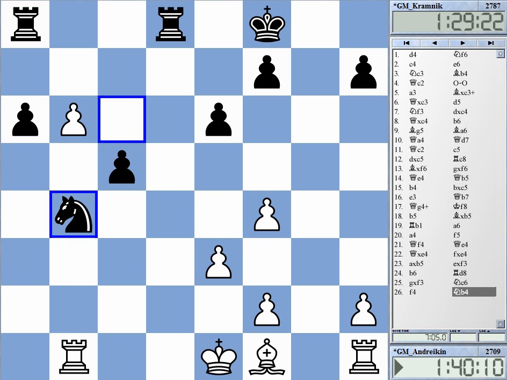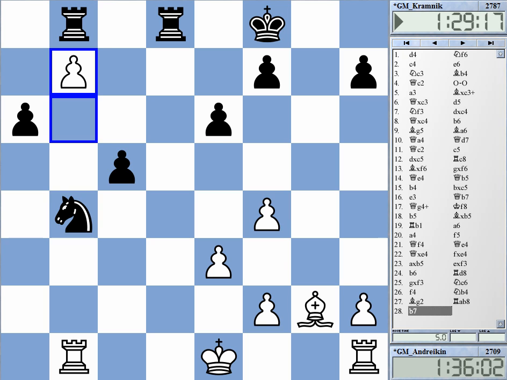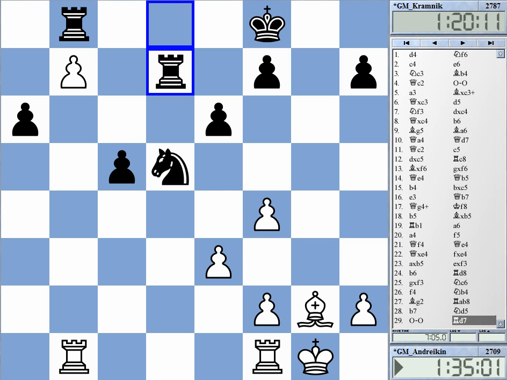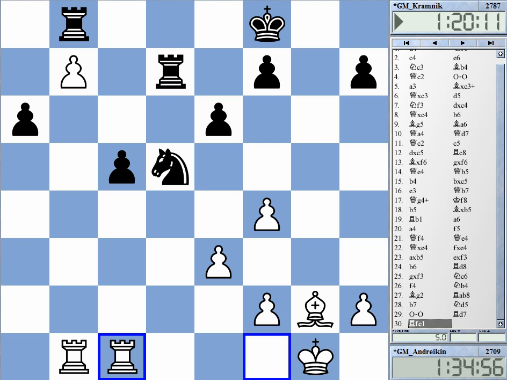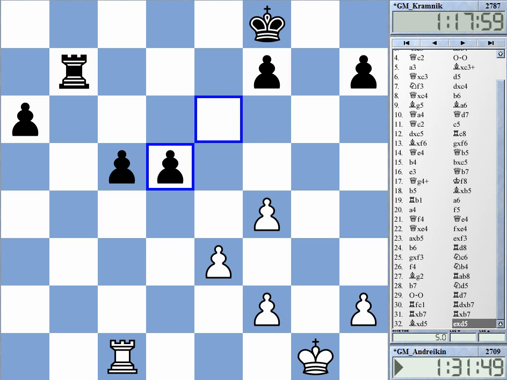He went f4, knight to b4 as mentioned, bishop g2, rook b8, it was attacked, and b7. This is completely forced. Otherwise he would just lose the b pawn. He needs to push it to b7 and support it by the bishop. Yeah, and now we see Kramnik's idea. He went knight d5, stopping the influence of the bishop by the knight, and he will attack the b7 pawn and win it. There is no way for white to save the pawn. Rook c1 was played, and black got this pawn, and after bishop d5, ed5, the game ended exactly here with a draw.